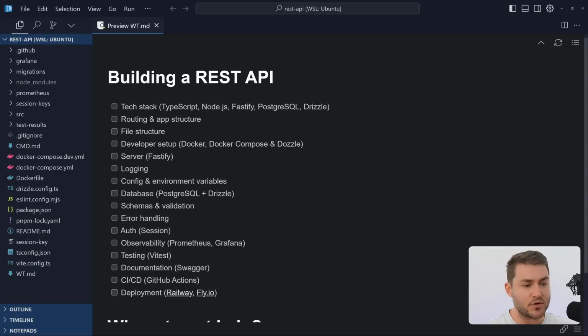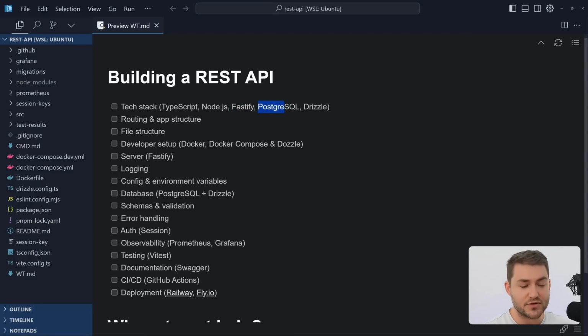The reason that I'm going to be using Fastify is because I think that Fastify is just a really good quality piece of software. And I really like the ecosystem that comes along with Fastify. So you'll see that we're going to use actually a few Fastify packages. There are other good alternatives to Fastify. Express and Hono, for example, are both reasonable alternatives. I just personally like to use Fastify.